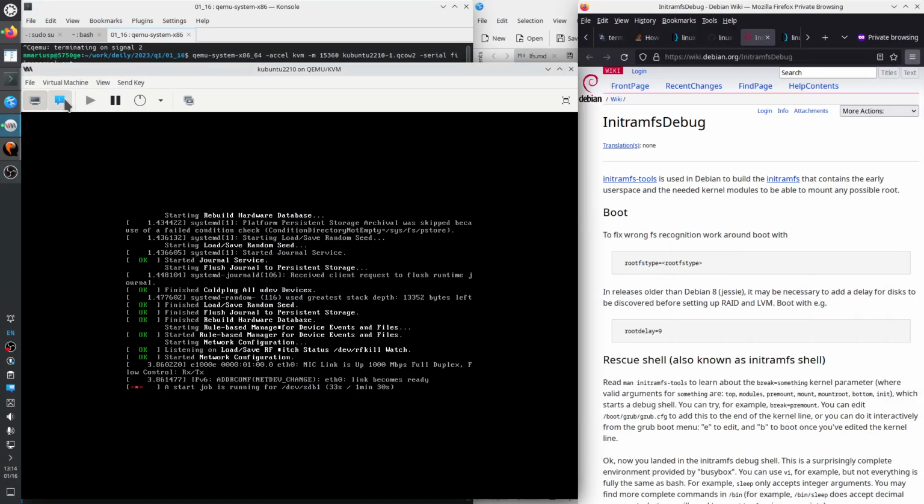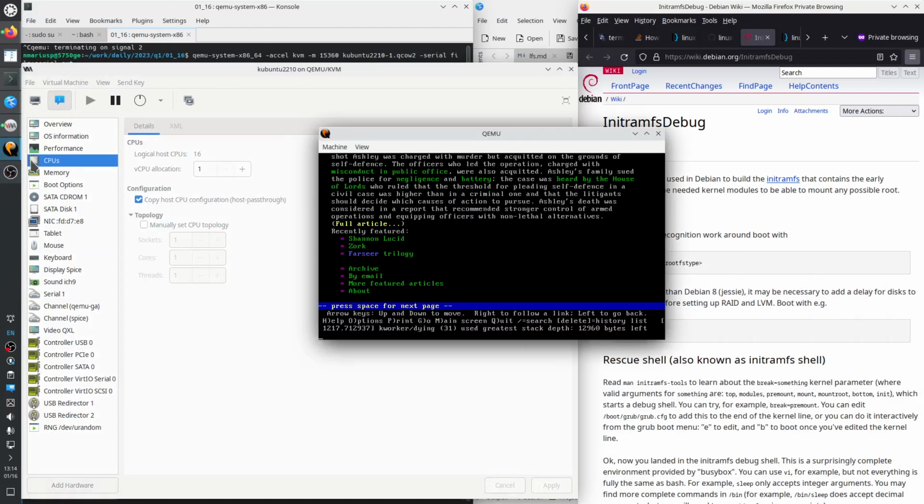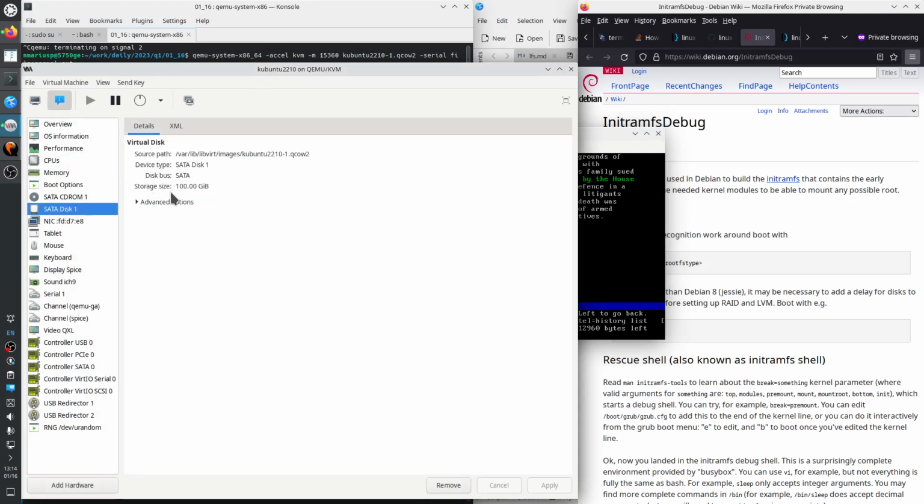Okay, so I've managed to boot the LFS operating system using QEMU, and then I managed to also boot it using Virt Manager. The only thing that I needed to do was to remove the SATA disk of 35 GB where the host operating system Kubuntu 22.10 was.